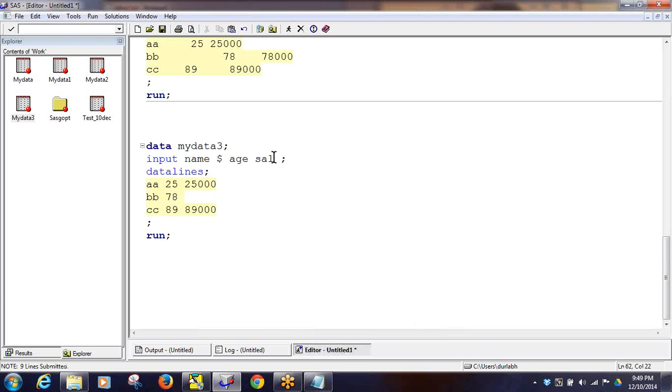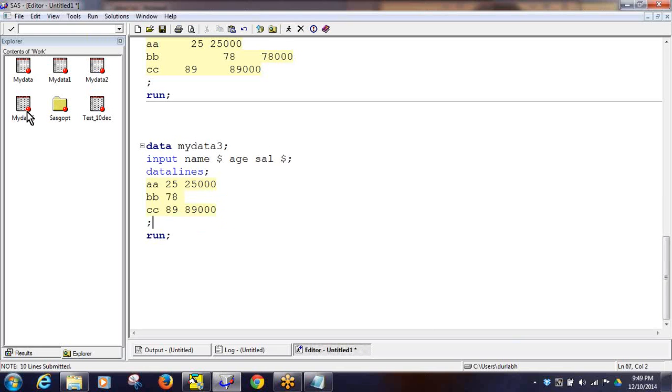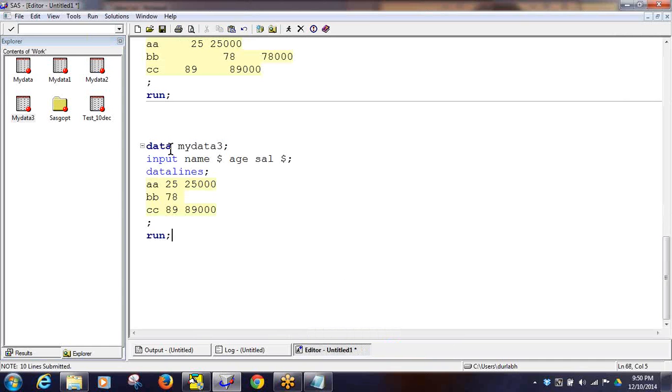I will define the salary as character and run this data step again. So when I see it, it is reading CC as a value. The thing is, in the default nature, when I'm using list input, if SAS doesn't get any value in the same record, the pointer moves to the next line to find the value.